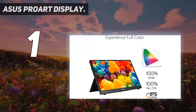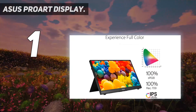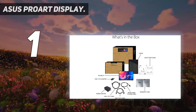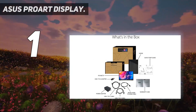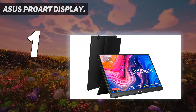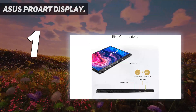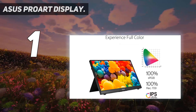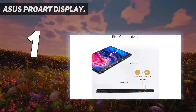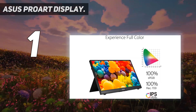The Asus ProArt Portable Display is lightweight and compact, making it easy to travel with. It's built with a multi-touch screen that allows you to interact with the monitor directly via touch control, making it great for various business environments. It also features ultra-low blue light technology to prevent eye fatigue, and an anti-glare coating that reduces surface reflections for the best image quality. The display has a high-definition resolution of 1080p, providing enhanced clarity on all pictures, videos, and text.